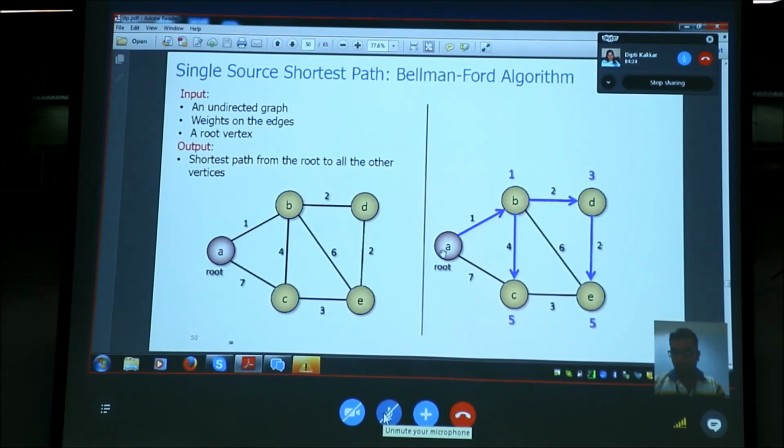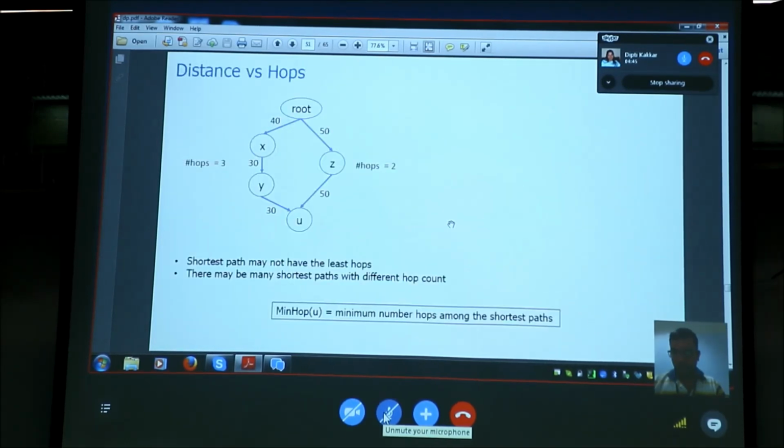So how are you going to design an algorithm for this problem? The thing is that we are going to construct sub-instances, and again the same thing, but these are going to be more involved. In the previous case, it was simply a suffix or a prefix and so on, a segment, this and that. Now it's going to be slightly different. So let's see that. So now we have to first distinguish between distance and hops, okay, before we do this.